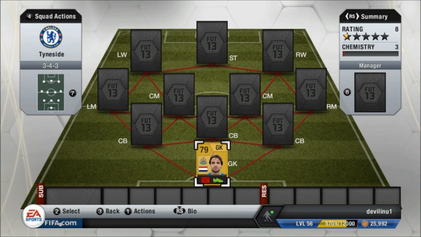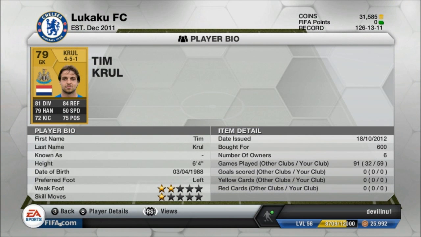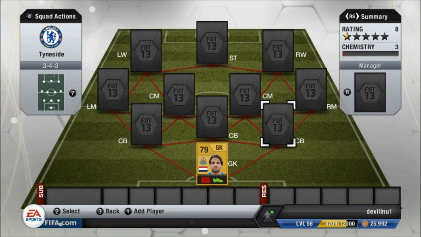In goalkeeper, as you can see now, we have Krul from Newcastle United. Fantastic goalkeeper. As you can see, I've used him before with 59 appearances. Also, pretty much no one is in the right formation and a lot are not in the right position. That's because I can achieve 100 chemistry with this squad without having to do that. It saves me a lot of money not having to pay for position and formation cards, because when I sell them it makes no difference to their price and it's just a big waste of money.